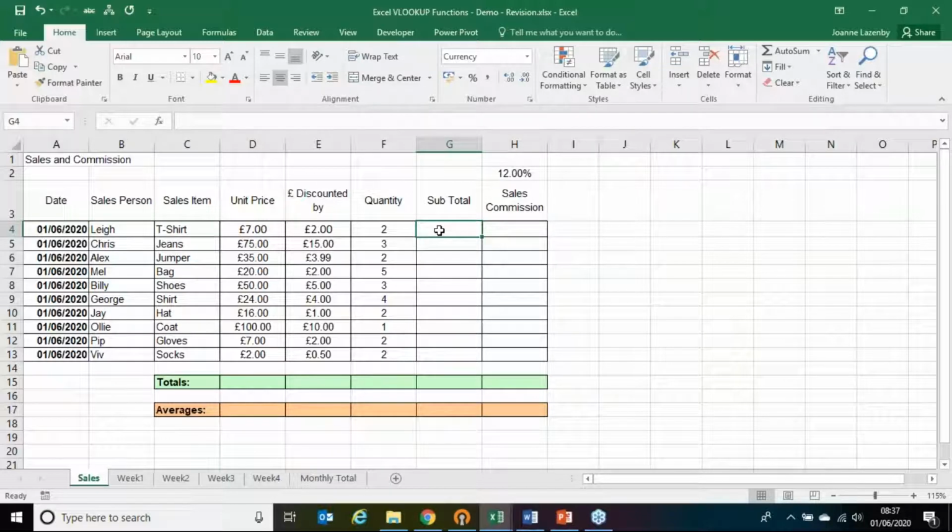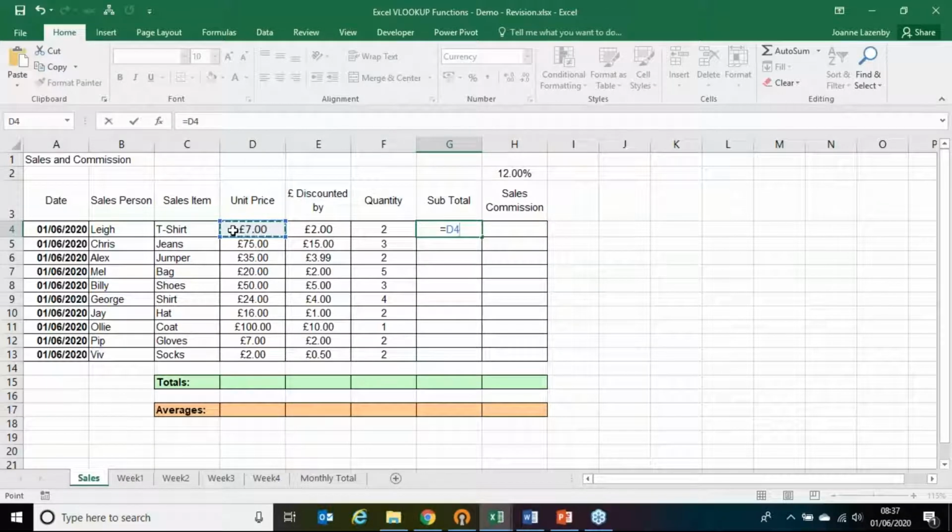So the order of precedence, when you're putting calculations together. I need to work out the subtotals here in column G. I'm going to fill in the first subtotal and then fill the formula down the column. Now, when you're putting formulas together, I always start with an equals. And because Lee's been selling t-shirts at £7, I'm going to reference cell D4.